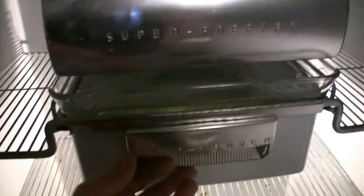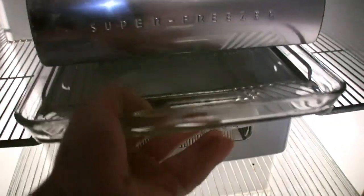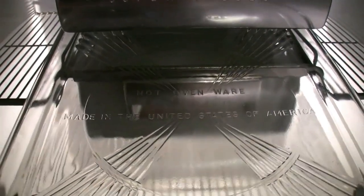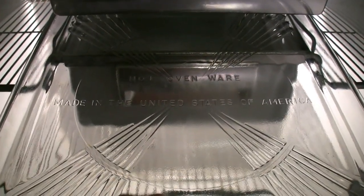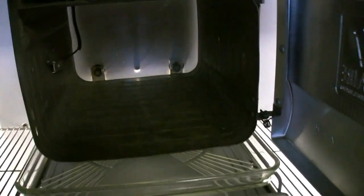But anyway, it has the meat drawer, the original glass drip tray, not ovenware, made in the United States of America. And this is the freezer, which you might be able to still hear it gurgling a little bit, since it was so warm in here with that heater going.